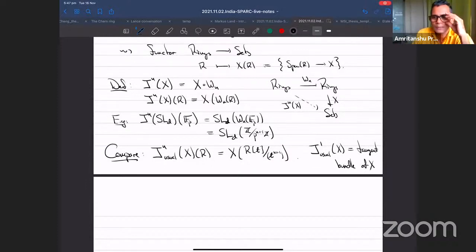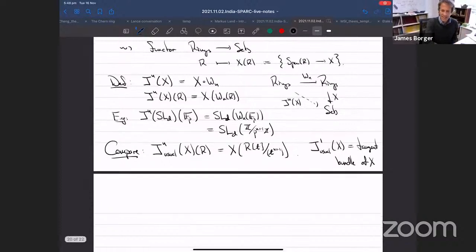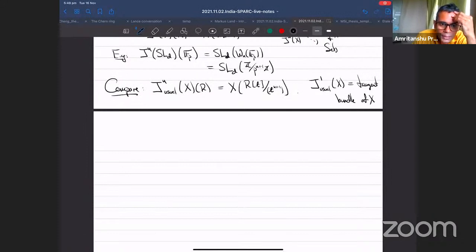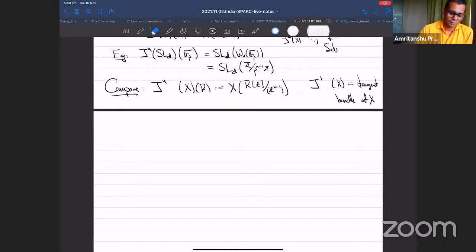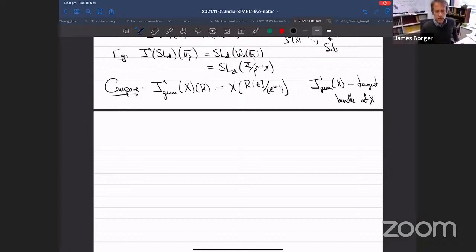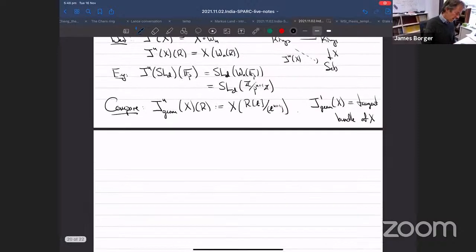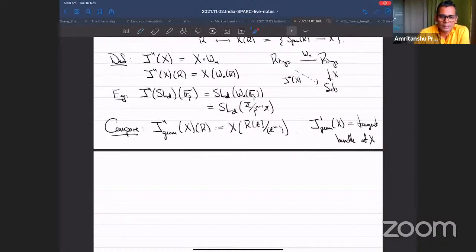Sorry, I'm a little confused. Yes, please. So firstly, two questions. The first question is, is the point of this definition that the composition of X with W_n itself is a scheme? Yeah, okay, exactly. That was exactly my next point. The other question is, what is J_n usual? I think I missed that. It's exactly this. If you've seen just geometric jet spaces, maybe we should call it geometric. Algebraic geometers will study jet spaces of varieties and things like that, and motivic integration, things like this, and they're defined exactly this way. So would this be the differential analog? Yes.